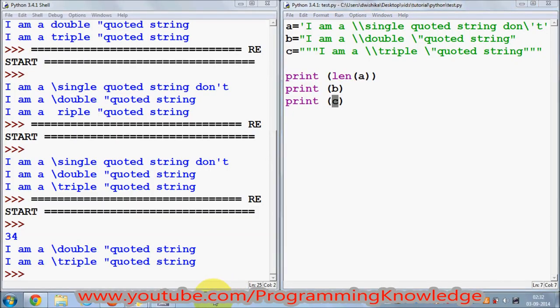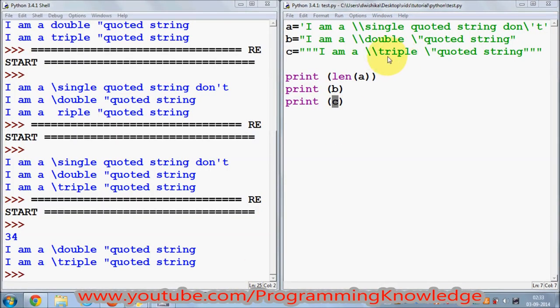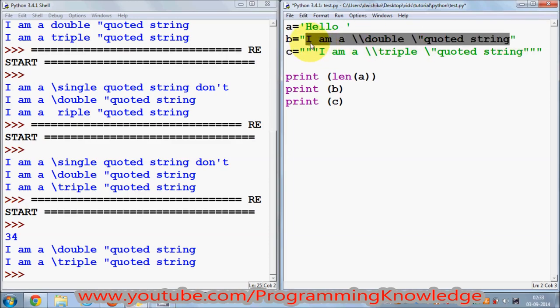Now suppose I have a string a, for example hello and a space, and string b is like that, hello world. Okay, and how can I join these strings? You just need to use a plus b.